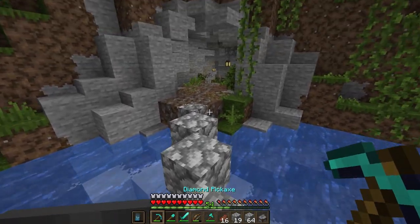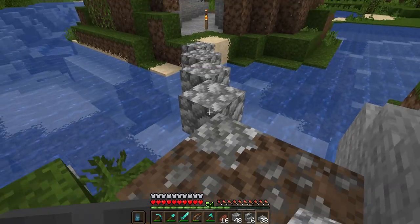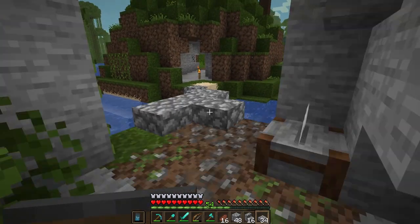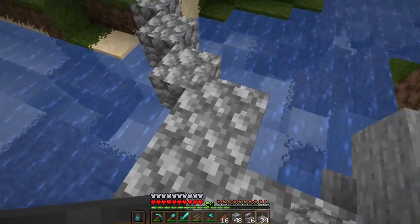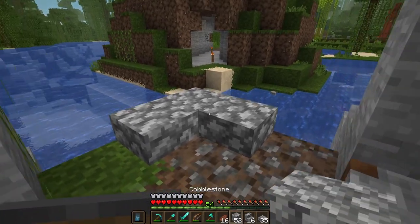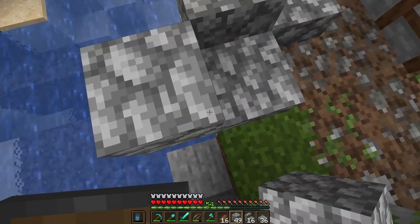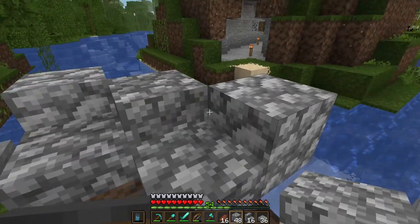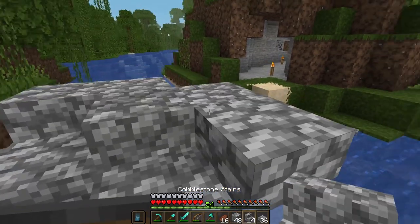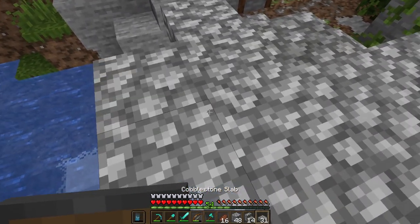So, let's see. Let's try to figure this thing out. Let's get a bunch of slabs and a few stairs. Boom. And it's at a little bit of a weird angle. So, let's see if we can try to make this feel right. That feels right coming out of here. Okay, that's good. Let's just get rid of that for now. And then we'll want it to... Maybe we just do a full block here, actually. And then a full block here. And a full block here. Do we do that? Maybe this. Upside down stair. And upside down stair. Yeah, that looks good. Then we'll have a block here. We'll just use slabs. Slabs there.